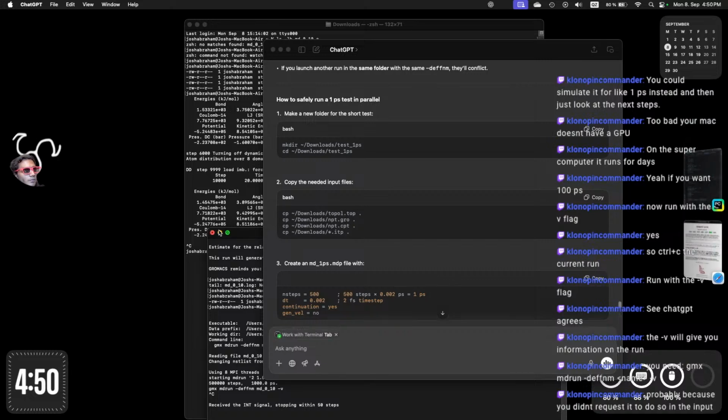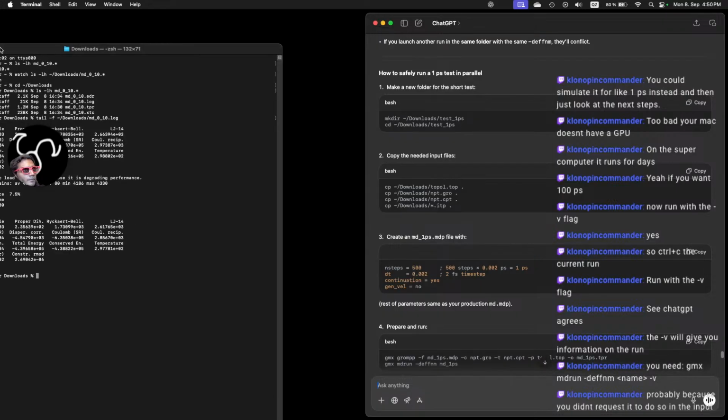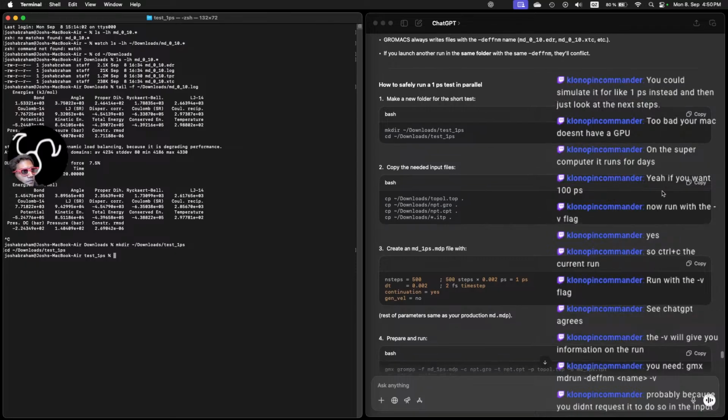GPT, just come on, bro. Okay. Copy the needed files. Please don't mess it up, GPT. Create one with this.